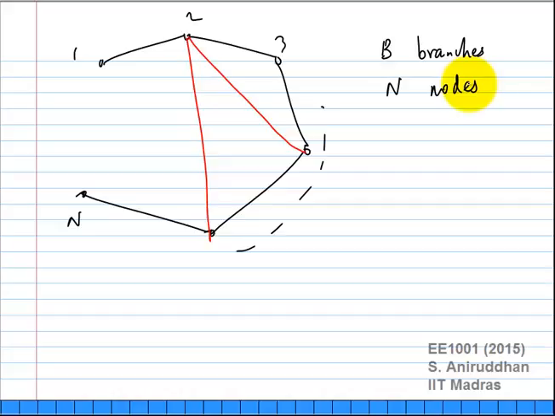Okay, that is not the way to do it. We should do it the other way. We are trying to do it the other way. So of course the answer is right. It is B minus n plus 1. The question is why it is B minus n plus 1, right?